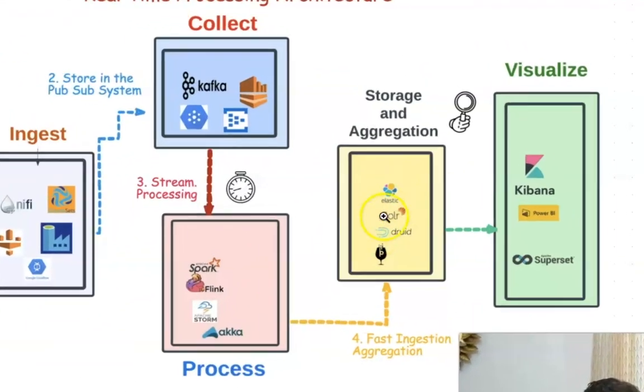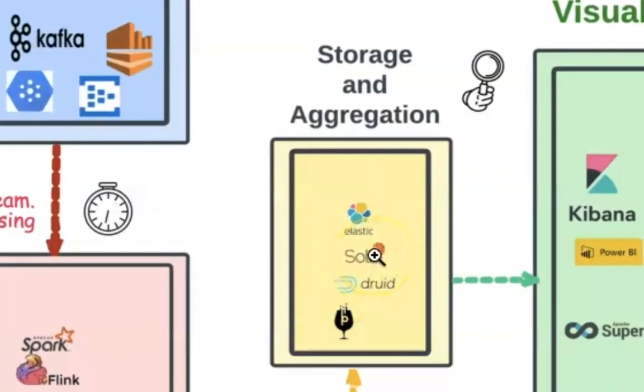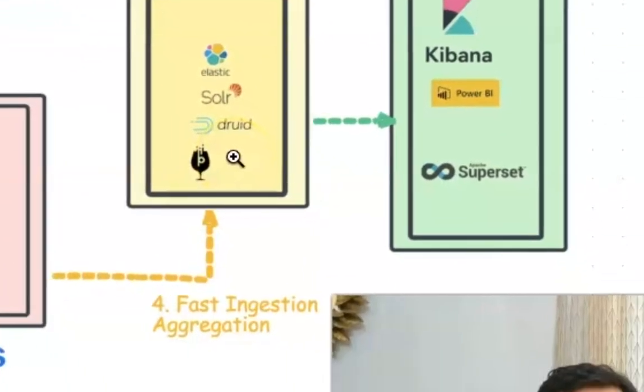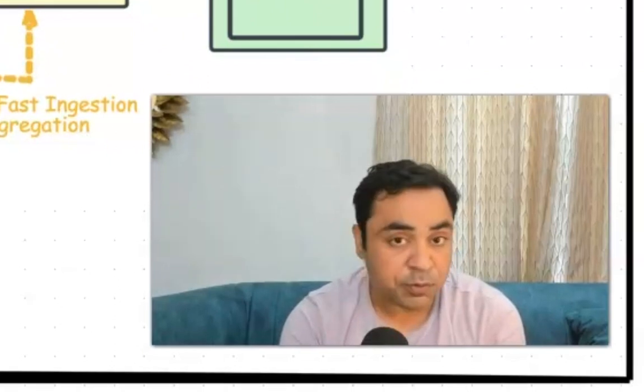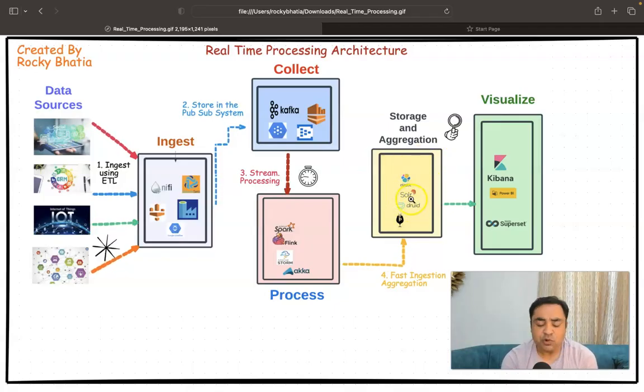And here we could also maintain some NoSQL data store as well, like Cassandra or MongoDB, and then there could be an application which works with these data stores to take further action. Finally, once we have stored this data in some high ingestion or indexing solution or a NoSQL database, then we want to visualize that information.